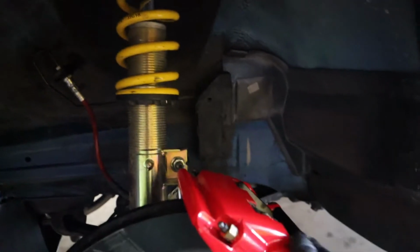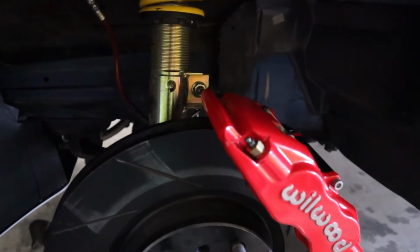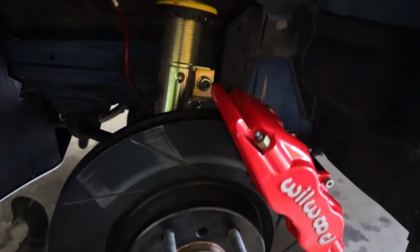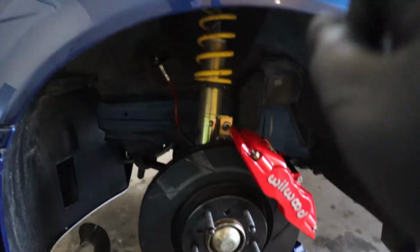I use my old brake lines and they seem to work fine. They fit into the caliper fine. I haven't checked it with pressure, so I don't know once I apply pressure if it'll leak from the back where it screws into the caliper, but I guess that's something we'll find out. So I'm going to show you on the other side.